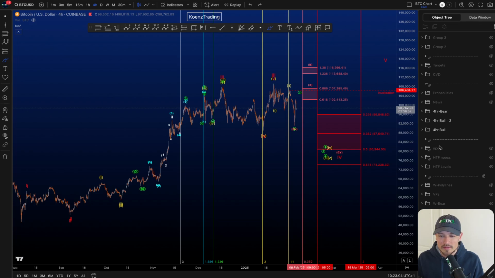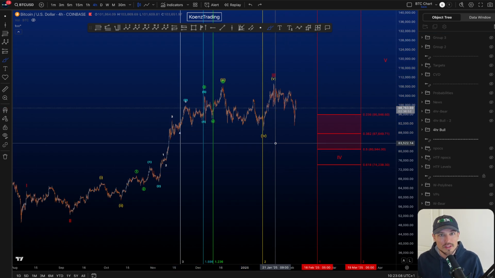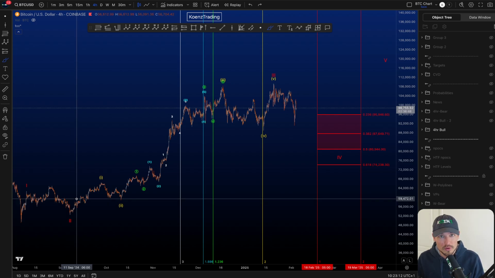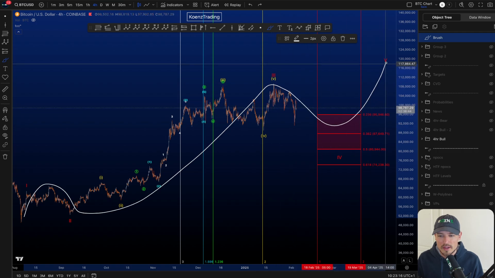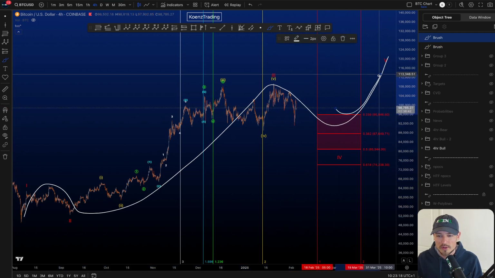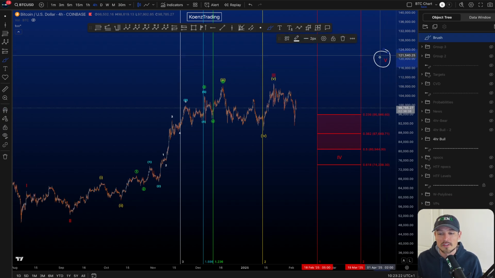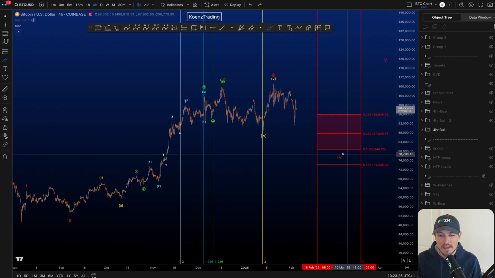Hi everyone, let's cover my bullish and bearish Elliott wave scenarios on Bitcoin, starting with the highest probability scenario on the 4-hour time frame, which is the bullish scenario. Here we still look for more upside to come after a red wave 4 is finished, and then we look for a wave 5 towards the upside. After this wave 5 is finished, we then look for a bigger retracement to the downside.